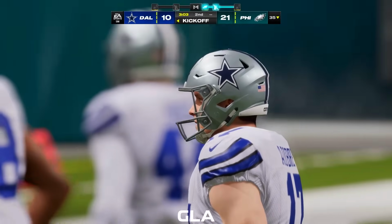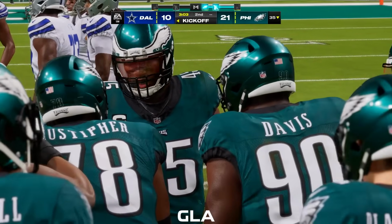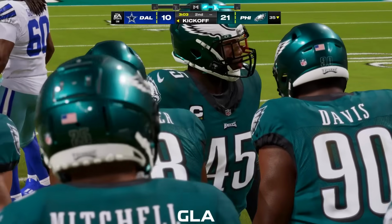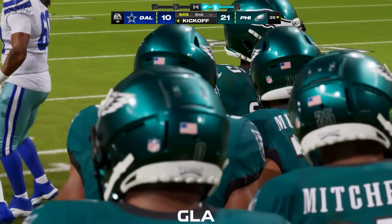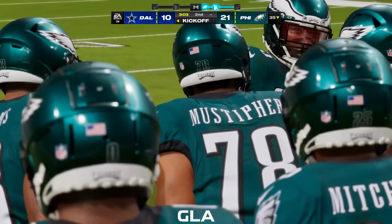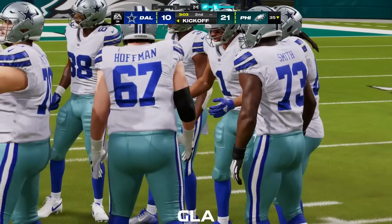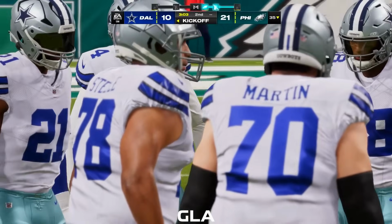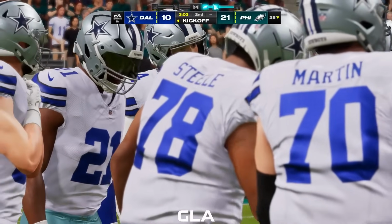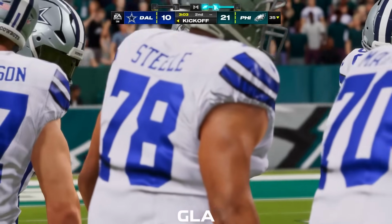These kickers now, it's like we take them for granted. Kicks like that used to be such a big deal, and now you just expect them to make it. Yeah, you're exactly right, and we shouldn't take them for granted, but I have a theory about it. You want to hear it? Yeah. They are more athletic now than ever before. Trace their backgrounds, trace their histories. You'll find that they were big-time athletes all along, but their kicking was so prevalent that we made them specialists. Well, and now those 50-plus yarders seem easy for some reason.